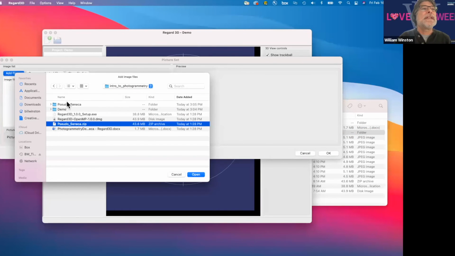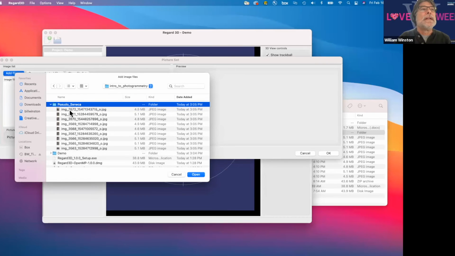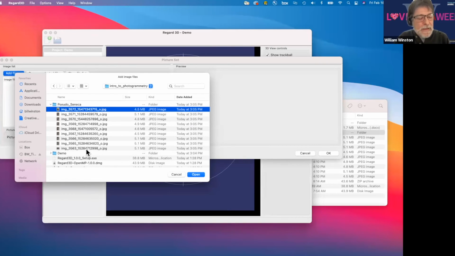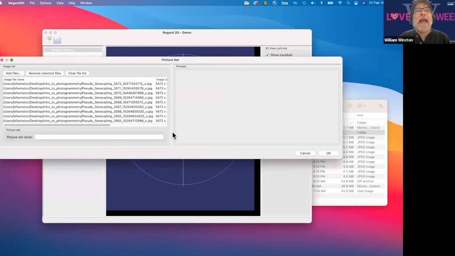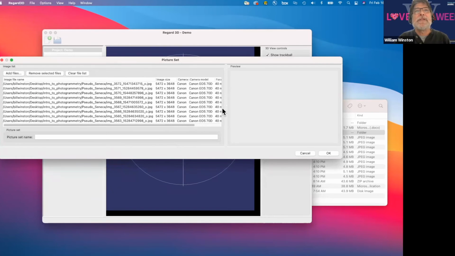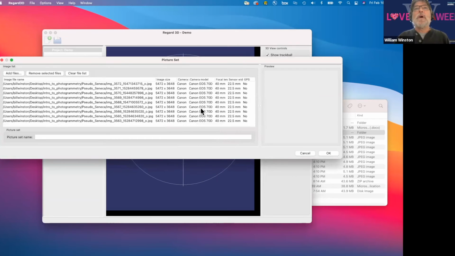So for the picture set, I'm going to use the folder and just click and shift click to select all of the photographs, open those, and you'll notice as it populates the window here, it looks like this was a handheld digital camera, a Canon model. And so there's extra information or metadata that comes with the photographs.